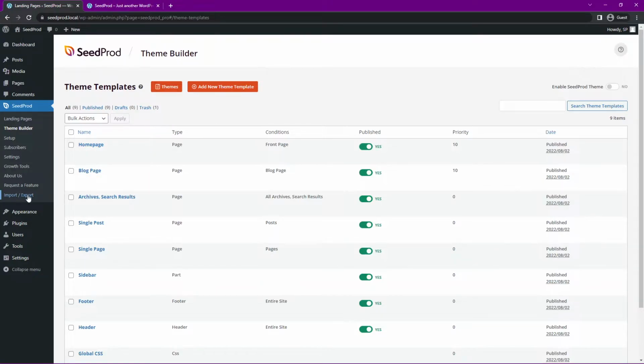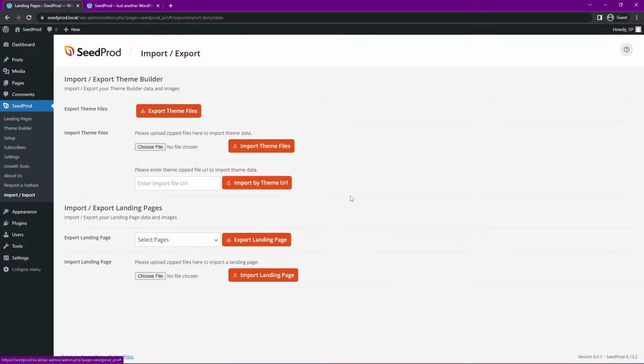I just want to also mention that you can create your own website kits from scratch inside of SeedProd, and then you can use the import export feature here. So for example, create your website kit from scratch, and then you can export the theme files here, and then you can install SeedProd on another website and then use the import theme files feature to put that website kit into another website. So this is great for people who have clients and you want to have a head start on designing your website. So maybe you do the same things over and over and over. This is a great way to save a little bit of time.